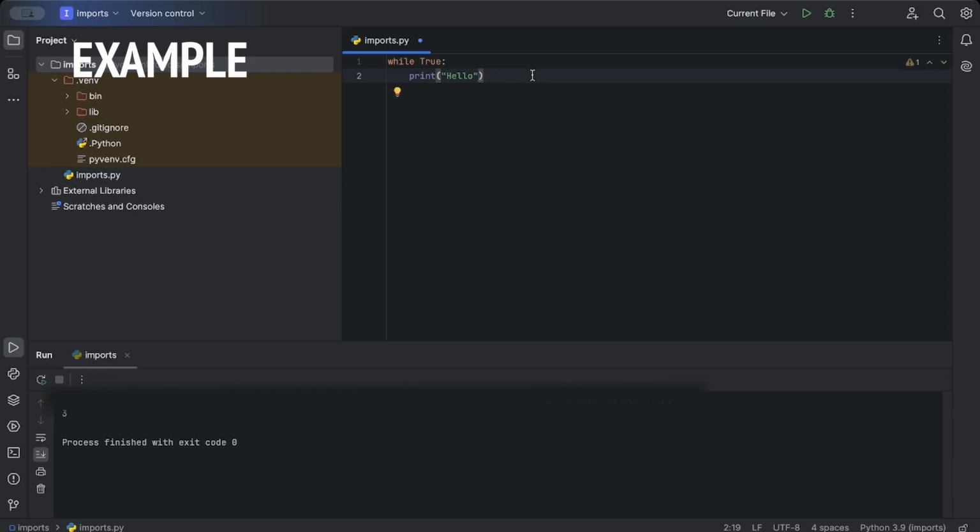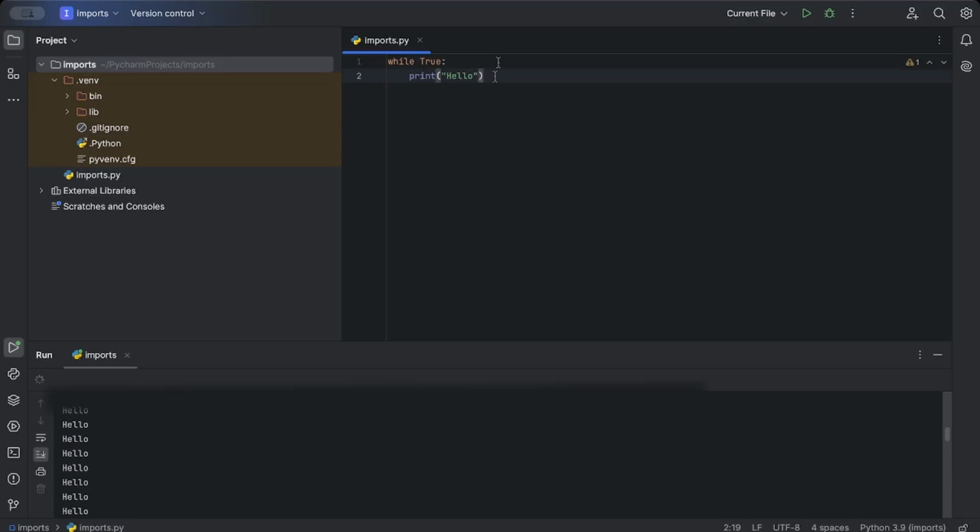Okay, so right here we have a while loop, and basically what it's doing is just printing hello. But if we click run, it literally prints hello absolutely infinitely. But what if we wanted that to happen less? So let's say we only wanted to print hello every second.